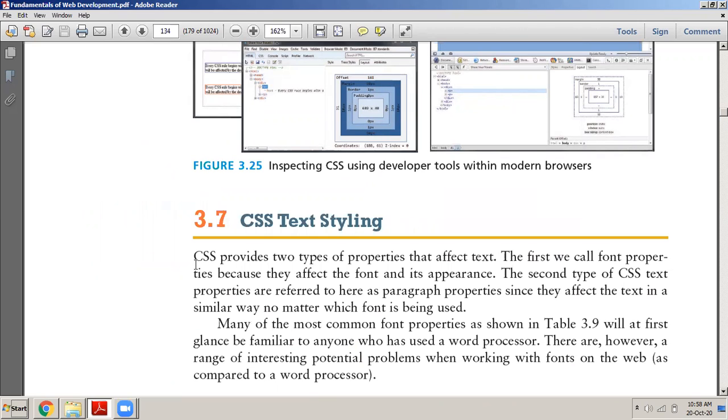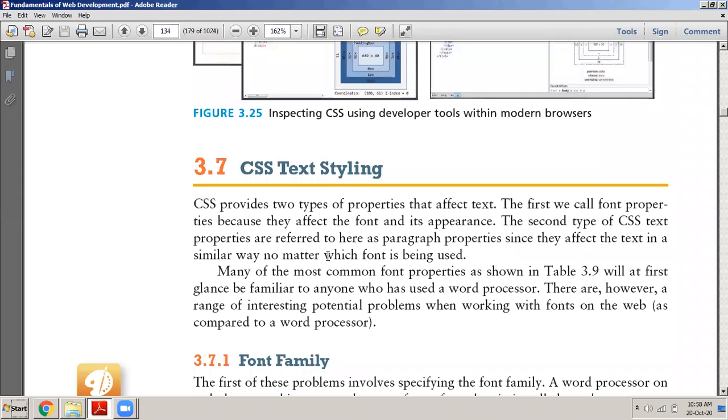Important things in the box model are, first the background, next the border, next the dimension of the box, and then inside that, a lot of properties are there. Please go through that. Next comes text styling. Text styling means if I have text content in my web page, how do I specify the font family? How do I specify the font style? Whether I want it underlined, overlined or struck out. I want Arial, I want Times New Roman. How do I specify it? That all comes under text styling. They will ask you in the examination one question: explain any 6 properties available under text styling.